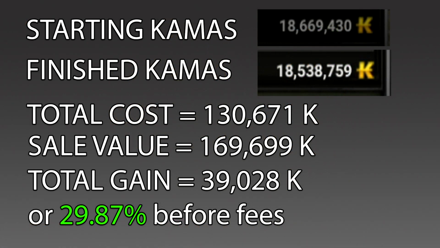So the starting karmas was 18.6 million. We finished with 18.5 million, so our cost was 130,000 karmas. I put it up for sale for 169,000, so assuming it does sell for that, we will make a gain of about 39,000 karmas, or about 29.87% before fees on our original investment of 130,000. And that, like I said, does not include the amount that we have left over of these items.